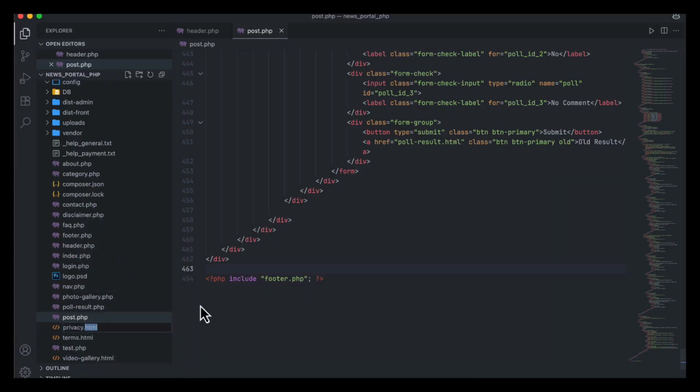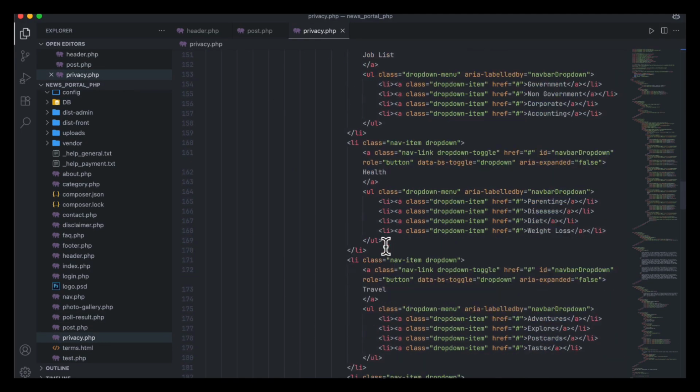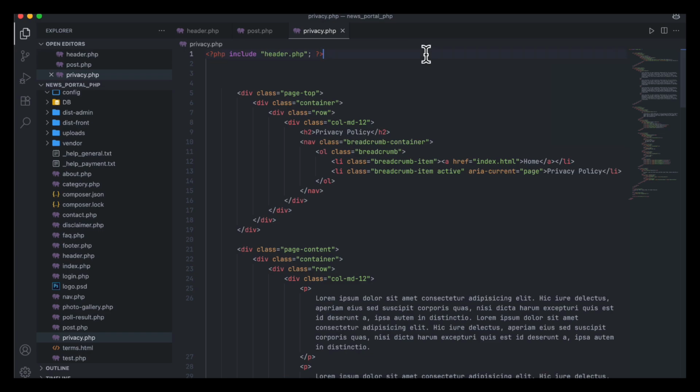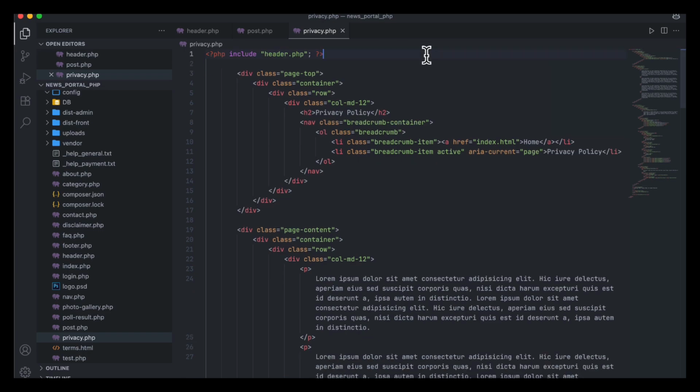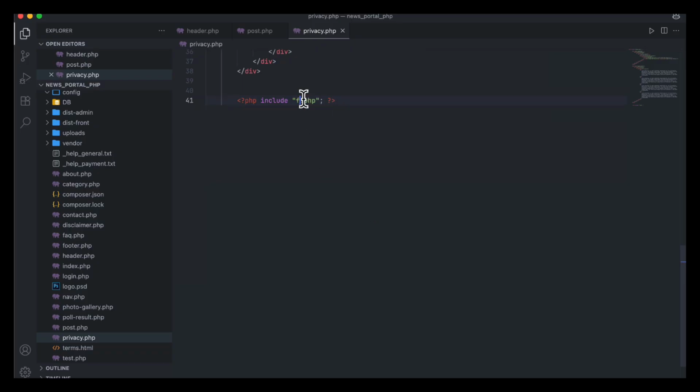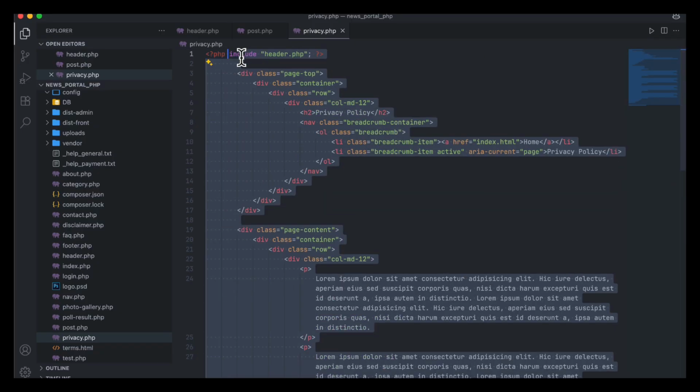Privacy.html, here I am going to replace it by this, and then this one is the header, and after that the footer is here, footer.php.